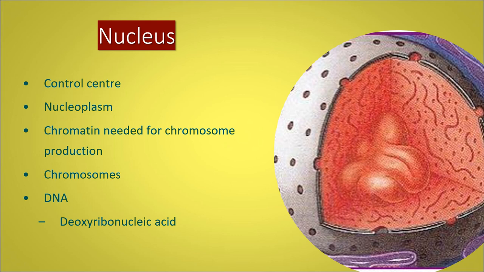The nucleus is the control center of the cell. It's the head office. It's full of protoplasm. But the protoplasm here is called nucleoplasm because it's within the nucleus. This is where we have chromosomes. Chromosomes are made up of strands of DNA.